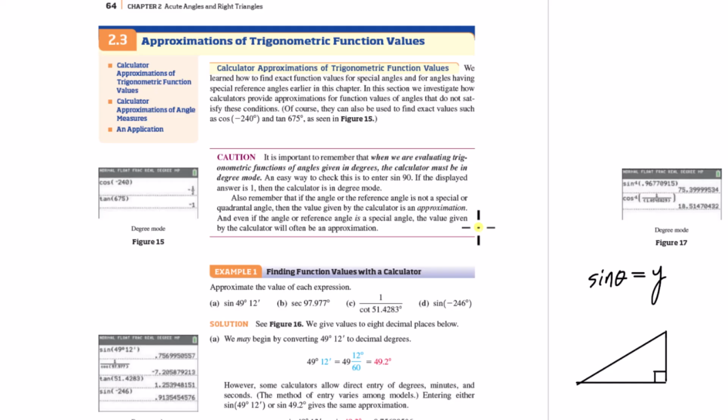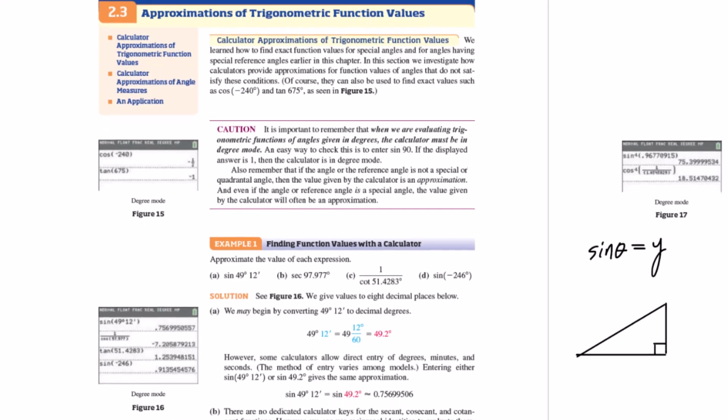I would have thought that if you went to some other, more detailed trigonometry books, maybe there were other angles that they could solve for exactly, but it looks like that's not the case. Oh yeah, and there are also quadrantal angles we can solve for exactly, right? A lot of those. Like the sine of 0 is 0, the cosine of 90 is 0. So we can solve for those exactly as well.